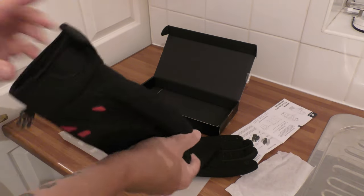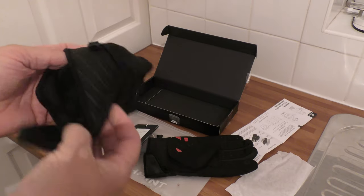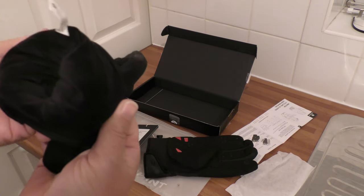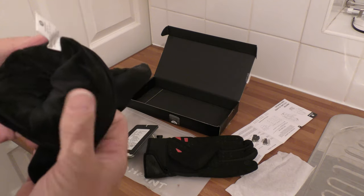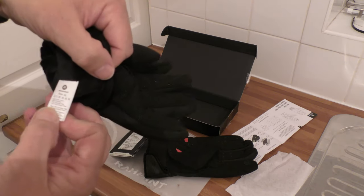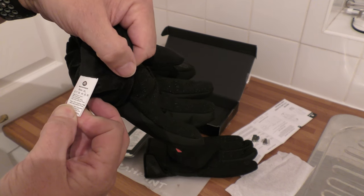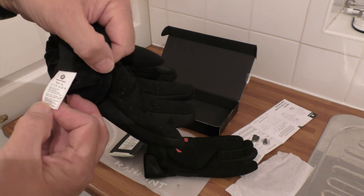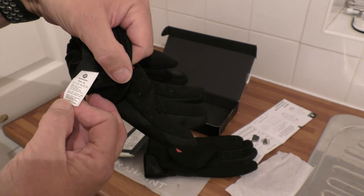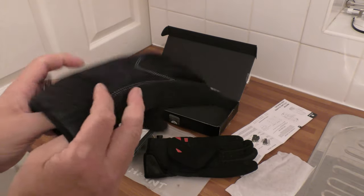First impression though, quite good. I'm impressed, feel lovely and warm inside. Look at the inner lining, it's lovely. It's like velvet, I feel like velvet. A few instructions there. Polyester fibre, polyurethane fibre. Interior 100% polyester, internal waterproof membrane. Yeah, we'll see about that.